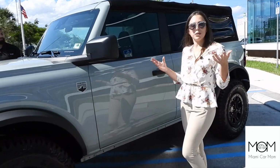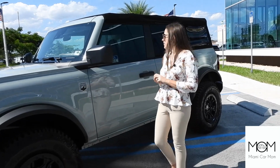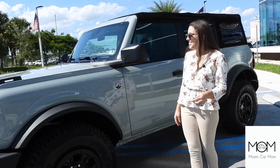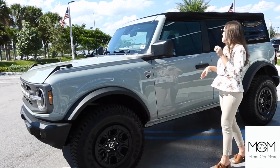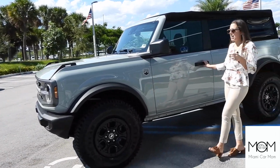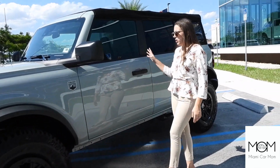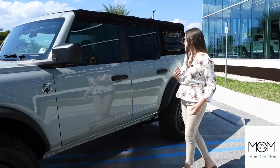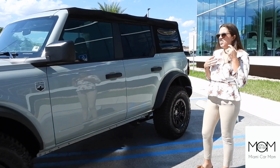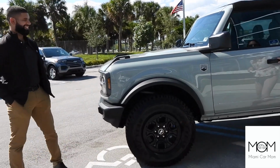So going around, obviously, as you guys know, this is a car that came back. Obviously, it was very popular back in the day. We all know the O.J. Simpson story where he was driving his Ford Bronco while all the news stations were chasing him, right? We're following him down. But now the car came back, and I think it's even nicer and hotter than ever. So obviously, it competes also with the Jeep Wrangler. And if you see it, to me, it looks a lot bigger. I don't know. Maybe we can one day put a Wrangler next to it and test it out.